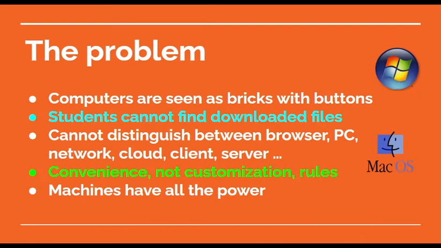The problem I identified is that students — especially undergraduate students in computer and data science — often no longer understand the infrastructure. They do not understand computer architecture except in theory, they cannot navigate their way around their own computers, they don't understand the value or the issues of networks, and they are often more interested in convenience than in customization of their environment. As a result, the machines which they are meant to control have all the power — though passively, of course, for now.